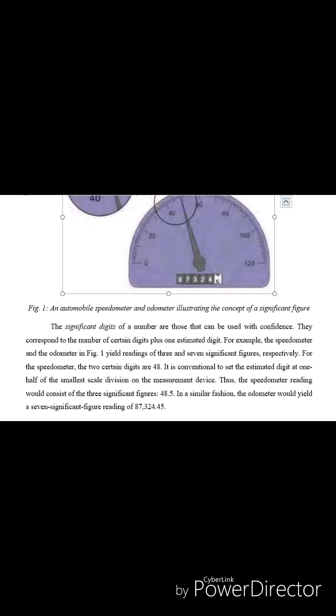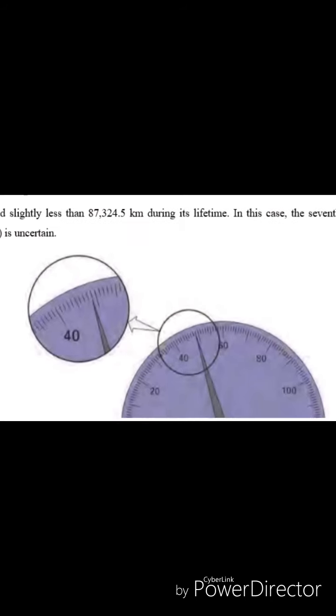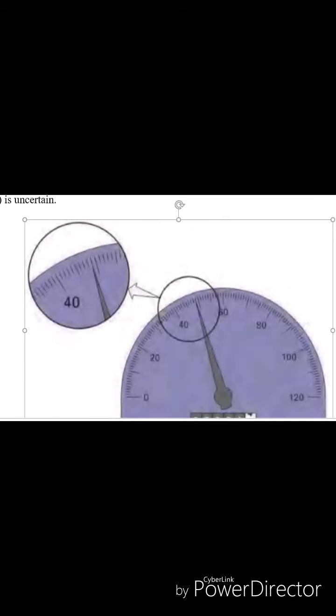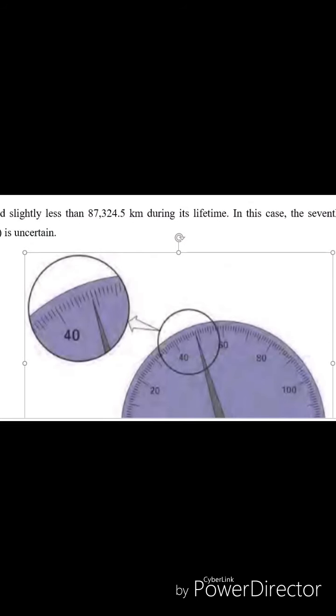So ibig sabihin, for example, sa readings na ito, ang significant figures daw, based sa definition na ito sa libro, ay yung may assured or certain ka sa digits. Meaning to say, for example, yung 48, di ba sure tayo na between 48 and 49. So sure tayo na 48 siya, right? 48 plus one digit, one estimated digit. So pwedeng sabihin na 48.8, 48.9, okay? So yun yung sinasabi na significant figure or significant digits sa number, sa libro na ito.